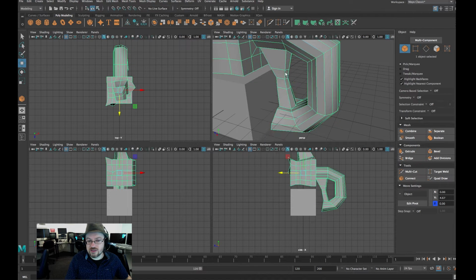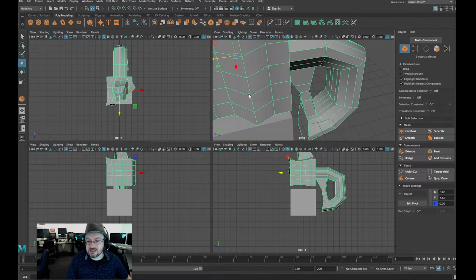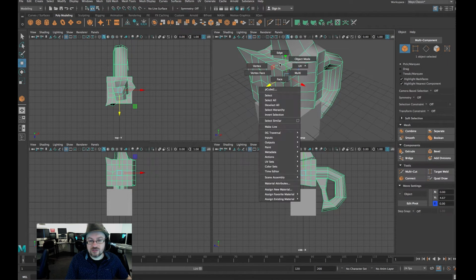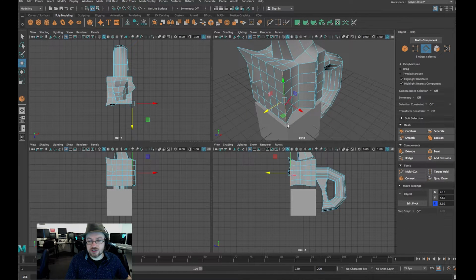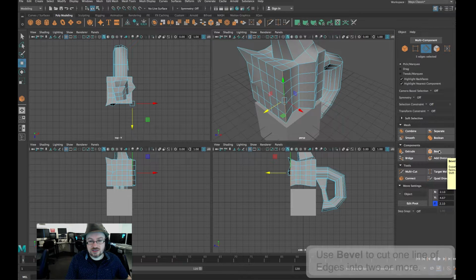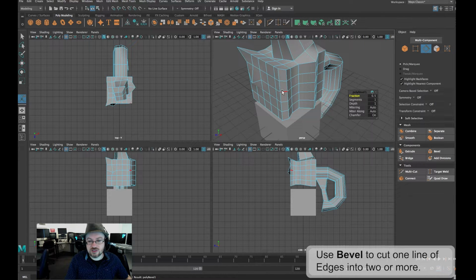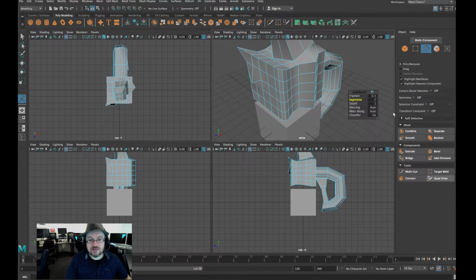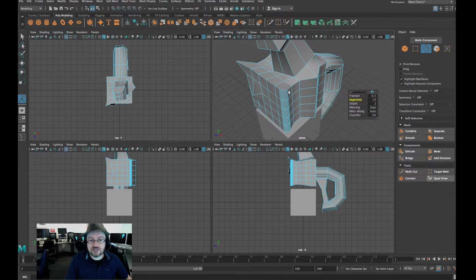One more tool that I'd like to show among this list is Bevel. Bevel is good for taking one edge and curving it. Clicking on Bevel, that one edge becomes 2. But if I set my segments from 1 to 2, then we get 3. If segments is set, let's say, to 10, then we get this very curved edge.